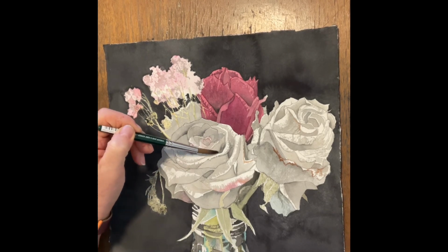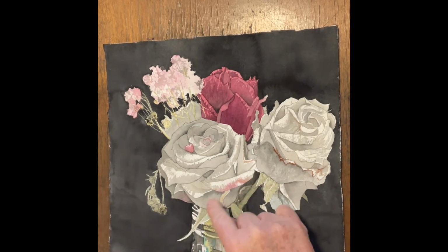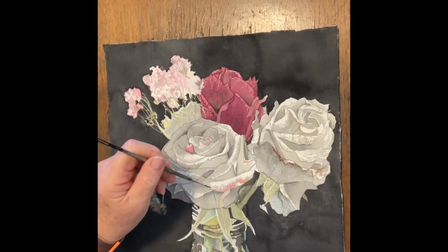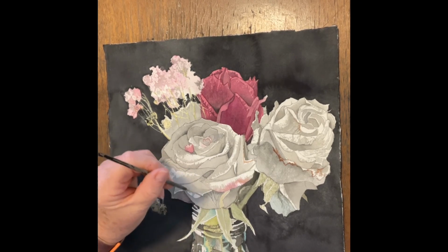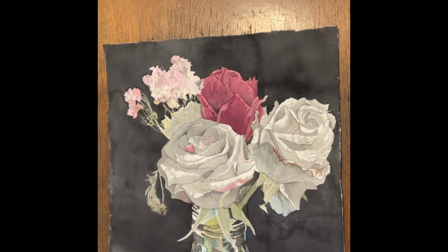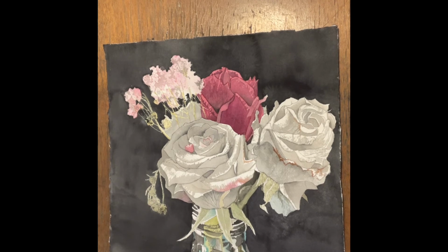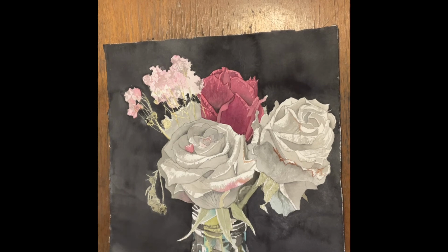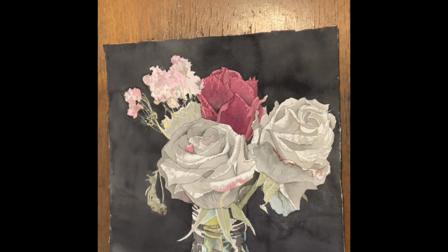Once all of your shadowing is done, any shadows that have to be put on to show some depth into those petals, make sure you've got that done. Soften the edges. And then you're going to use your very fine liner, and on some of the outside petals, you're going to do some veining in the petals. Just on a couple of the outside petals. You're not going to see those veins on all the little inside petals. This is just mainly the few outside petals.